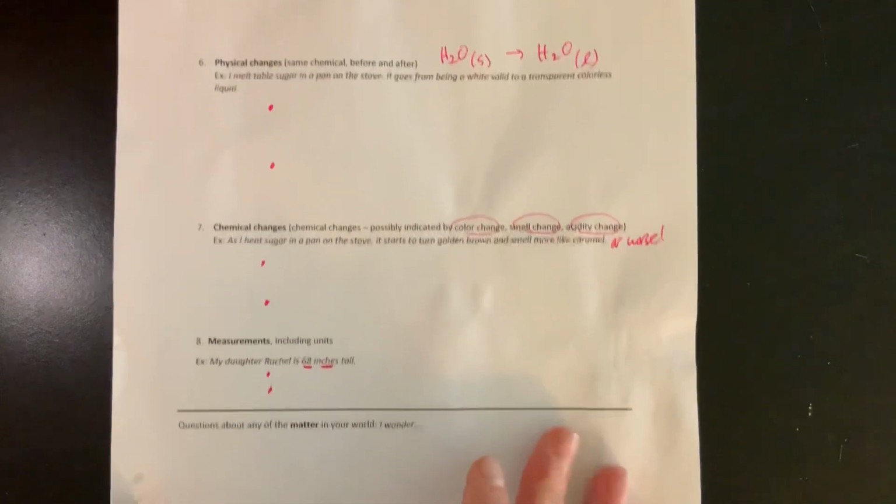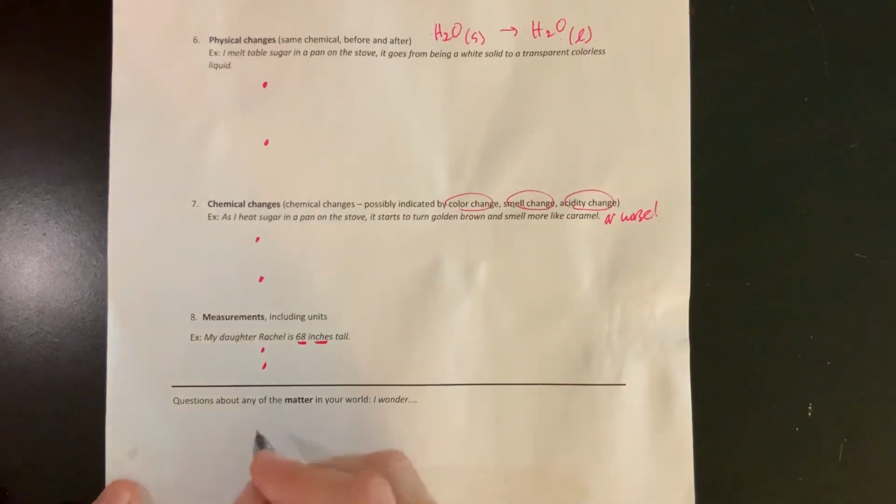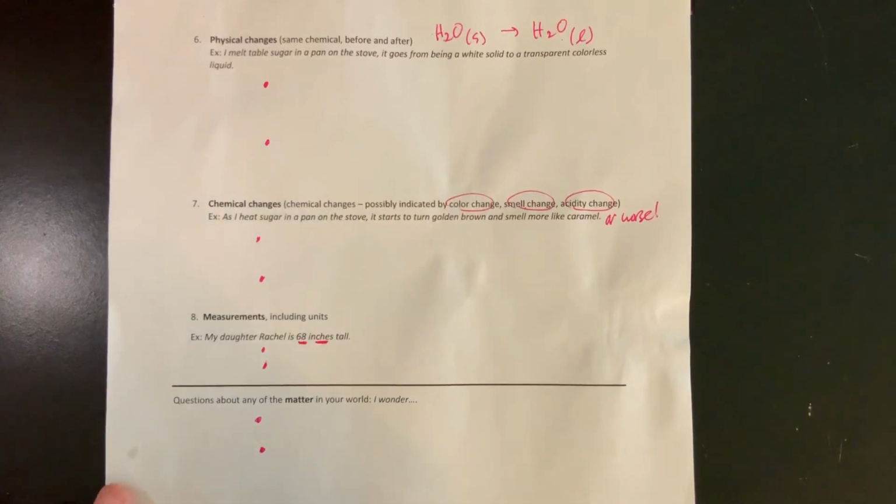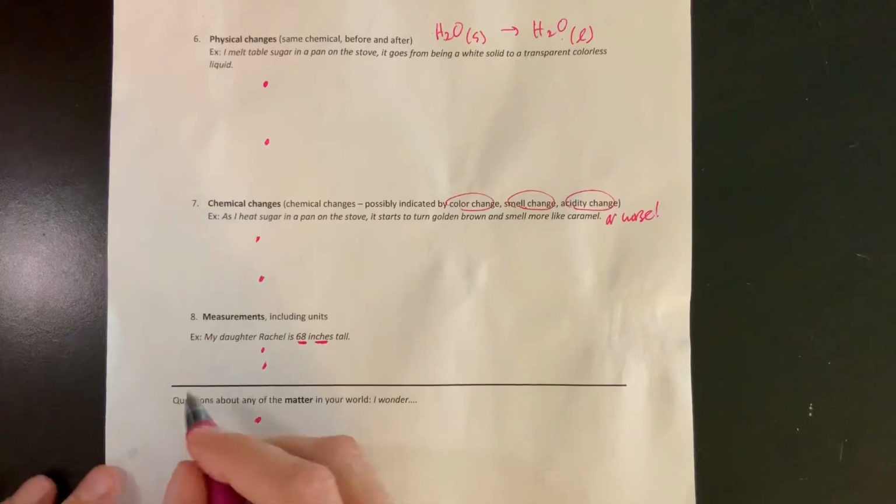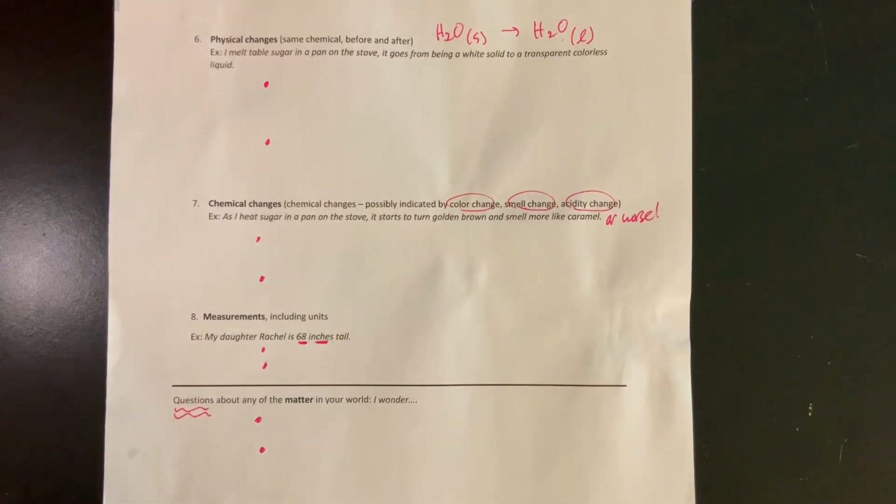And then as you've been working through these, jot down 2 questions about any of the matter in your world. If you don't have questions about the stuff around you, a kid or maybe even a grandparent, but especially kids are great to hang out with and just start, oh, I wonder what this is made out of. I wonder what happens if we do this. So start to ask questions, because that's really where we start to learn things and also have some fun, is when we start to wonder. If you're not wondering, then you're not doing science as well as you could be.